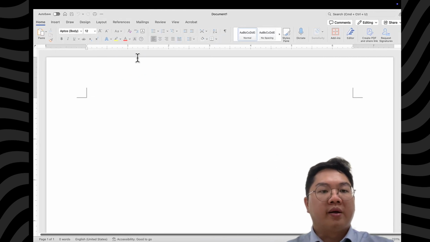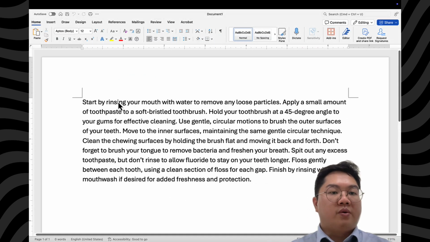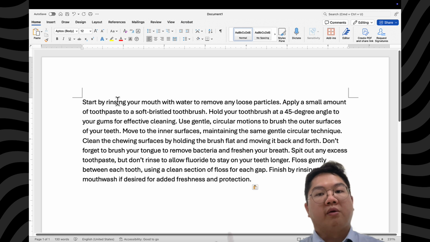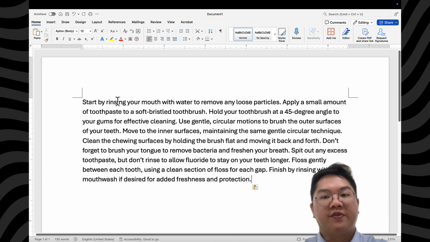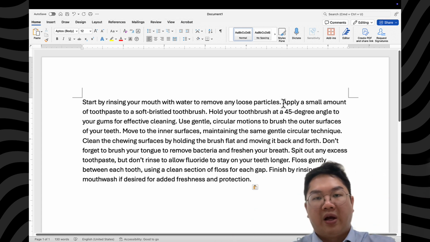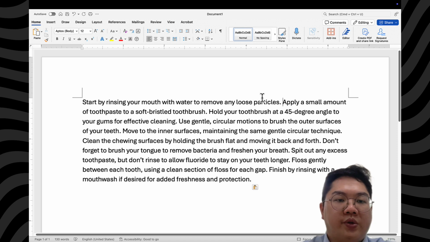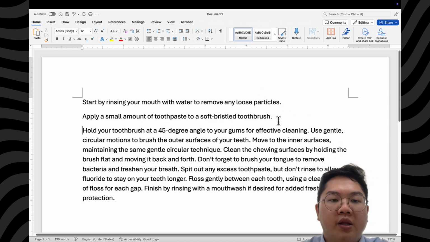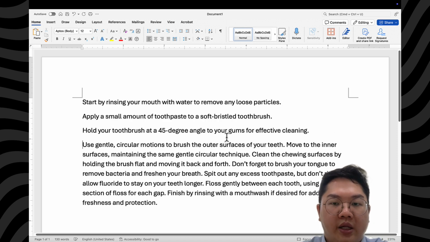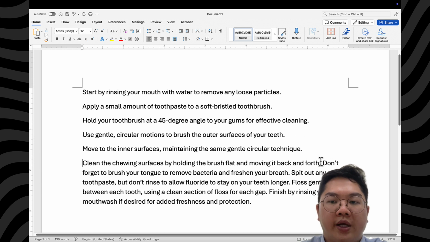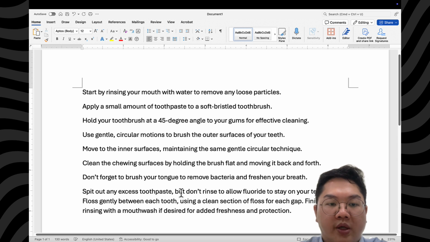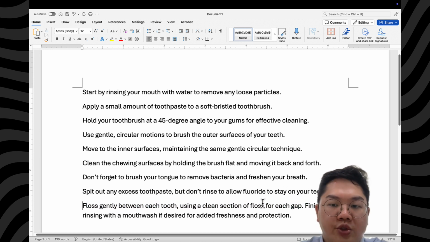So I'm just going to copy it and paste it into Microsoft Word. Note that this is a whole entire paragraph. If you want to follow the steps of this video, you can too, or just ask AI or copy the whole thing right there, or you have other simplified ways to do this. For me, I'm just going to make sure that these sentences are on new lines, so I'm going to manually place my cursor and hit enter on my keyboard, making sure that these sentences are in the 10 steps that were requested just now.